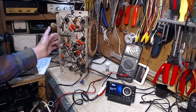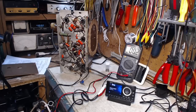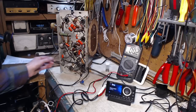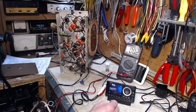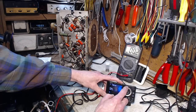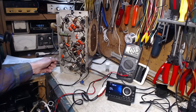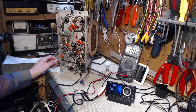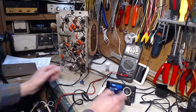I can feel the bass coming through on my finger. So if I put this in the cabinet, it should sound pretty good. But not like that. Hey, music! Can't have music. Oh man, Taylor Swift. She's gonna come after me now. She's gonna want her money. More music. Let's go back to channel 1 here.